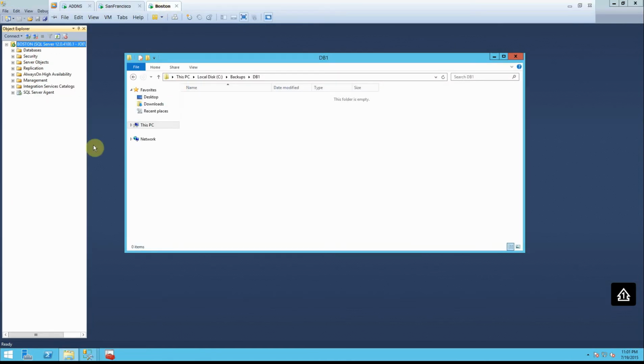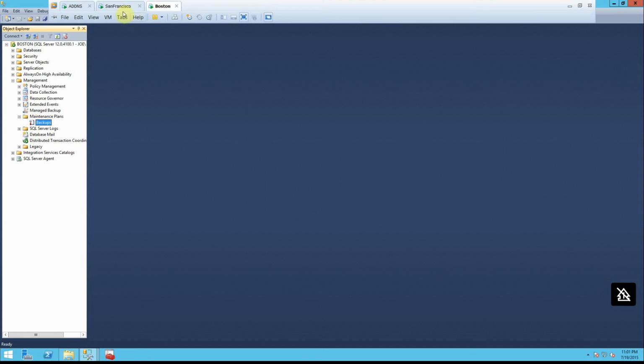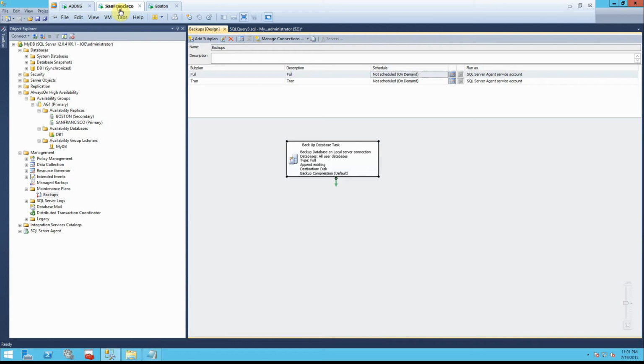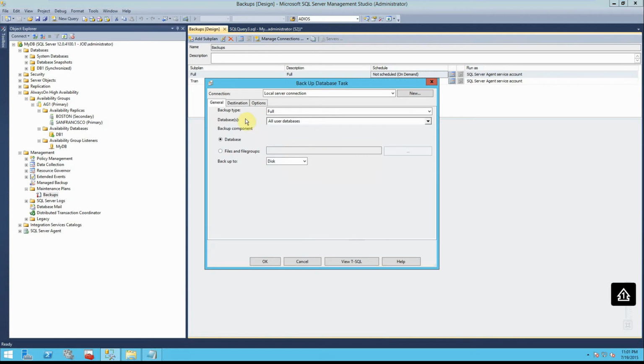If I go to the Boston server and open the maintenance plan on this side, you'll see both plans are the same for making the backup. While the plan we have opened in Boston is getting ready, I'll show you this on the primary server, San Francisco.